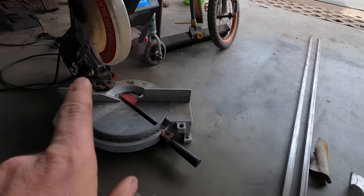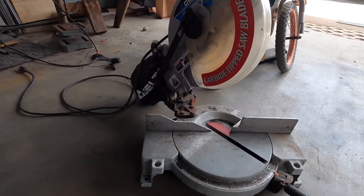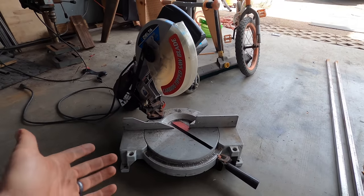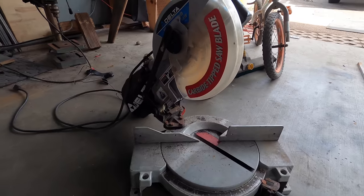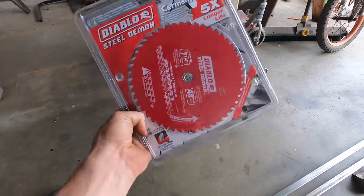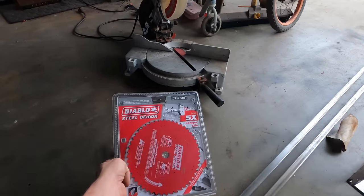So using a miter saw, this was given to me, but you can get this kind of stuff at garage sales. Some of your old maybe friends are getting rid of, they updated it. If you buy brand new, they can be expensive, but it's an awesome investment. And you can find cheap ones. Like I said, check out Craigslist and garage sales, great place to find this stuff. But this is the saw blade. If you want to get into working with metal, I highly recommend trying one of those out.